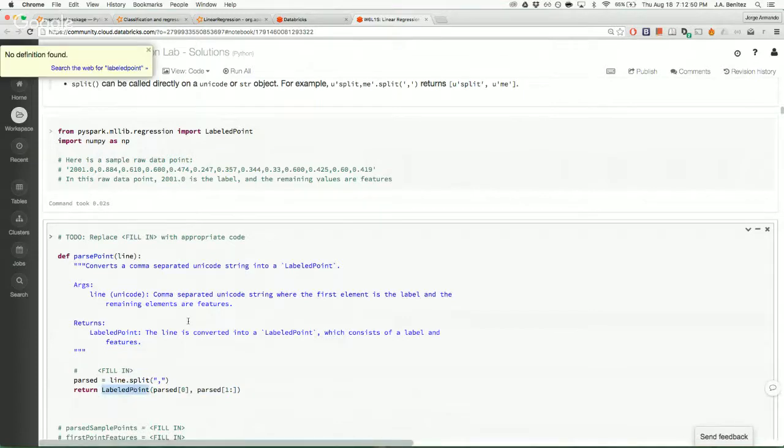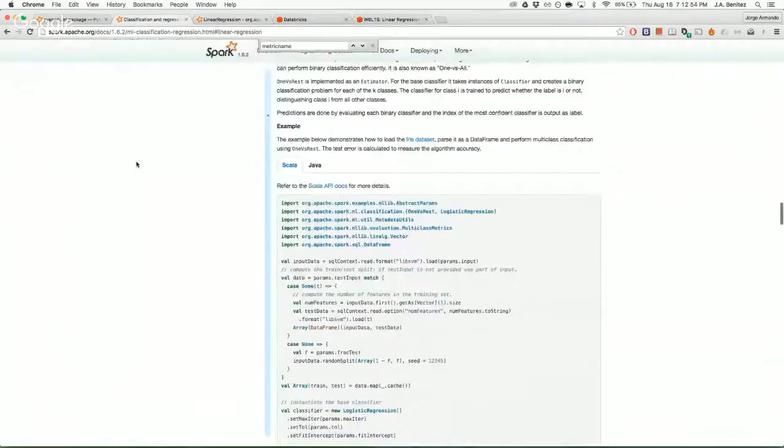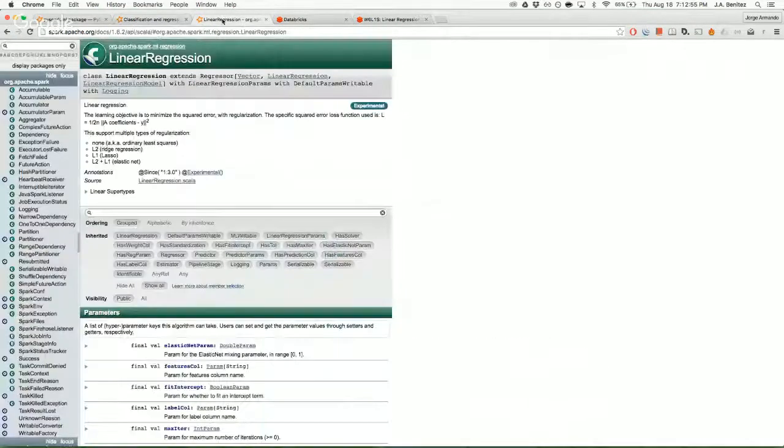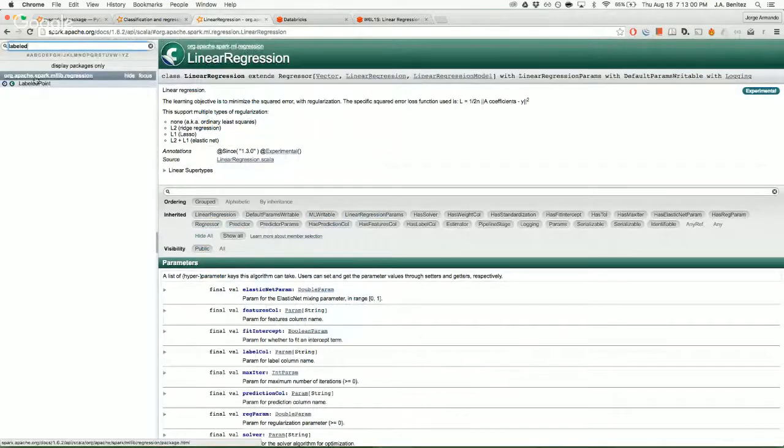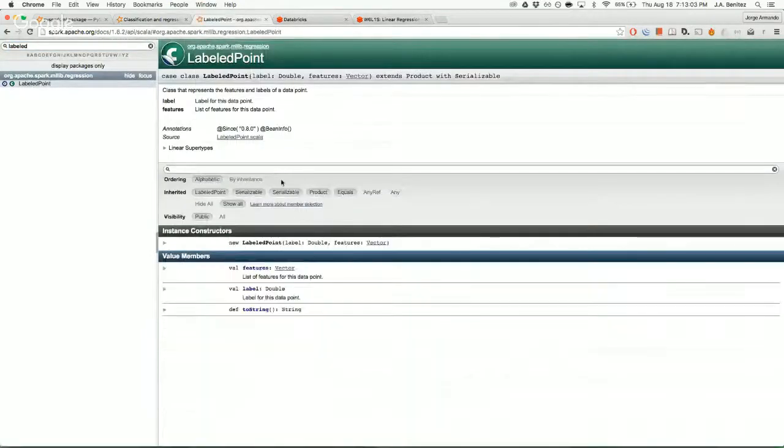So LabeledPoint takes, so we can always go to the API. The first element is a double, and the other one is a vector. This is the Scala API, so we can just go to Python.